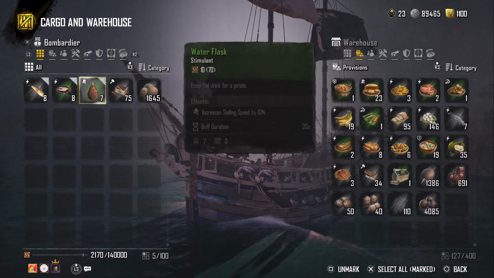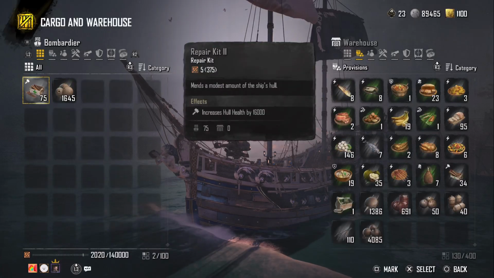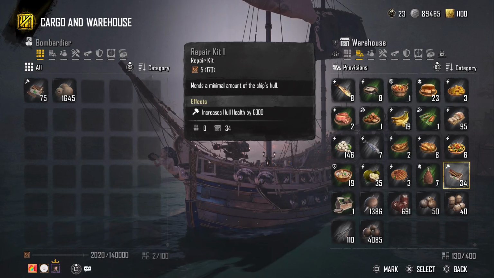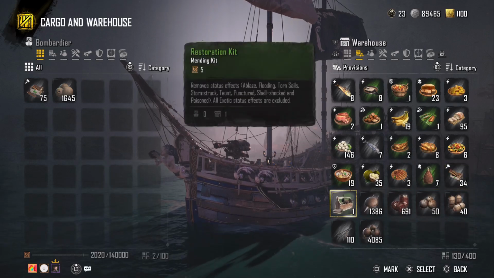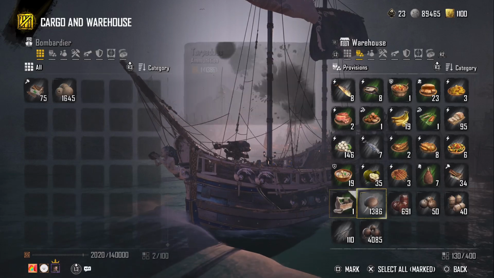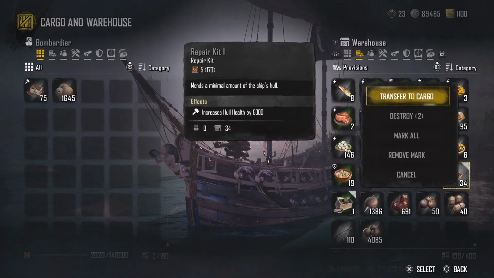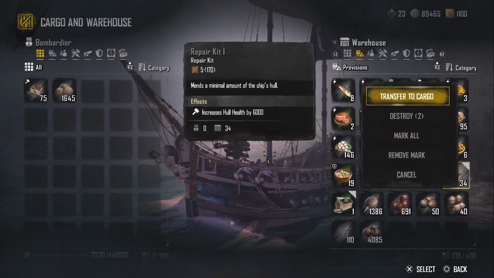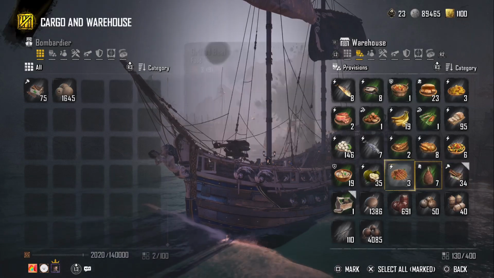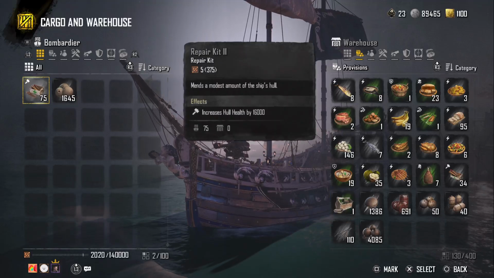I don't know if you guys have any, but if you do, there are multiple different types of repair kits. I want to say there's like 6 different types. Enhanced repair kit number 3 is the best one that's going to heal your ship the most. Keep in mind though, there is a cooldown between times that you can use the repair kits. For the sake of it, I personally do not carry all of my repair kits in my cargo.